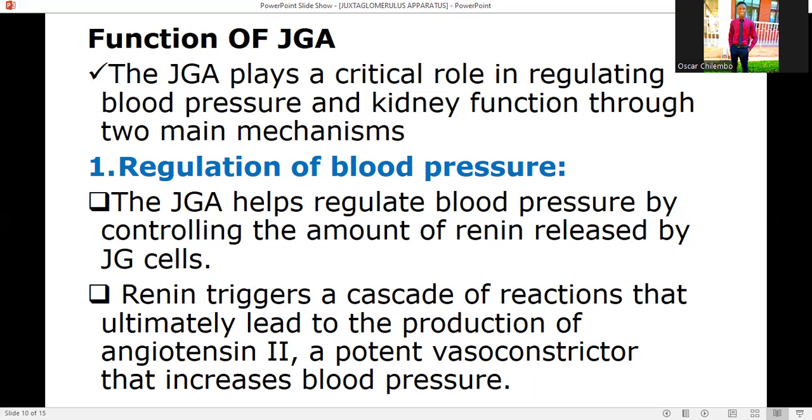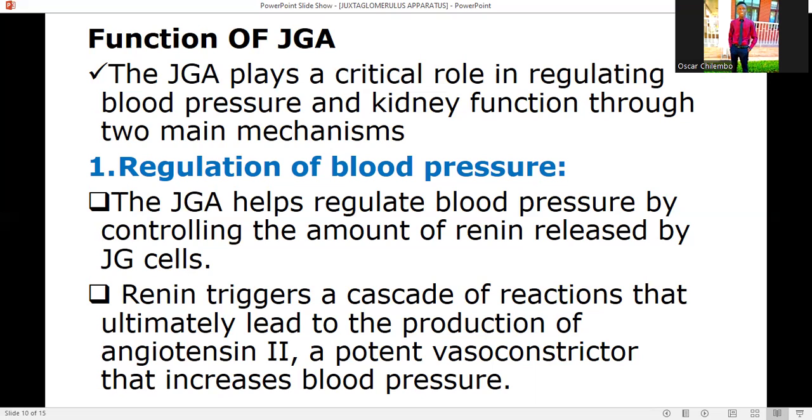A vasoconstrictor constricts, reducing the lumen of the blood vessels. Once the lumen of the blood vessels reduces, the pressure increases. It's not really different from, let's assume this is a hose pipe with water running through it. When you squeeze it together, you reduce the lumen. What happens to the water running there? The water comes out with stronger pressure. That's usually what happens in our body.